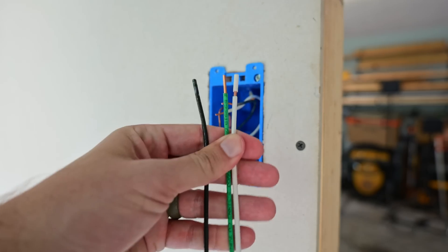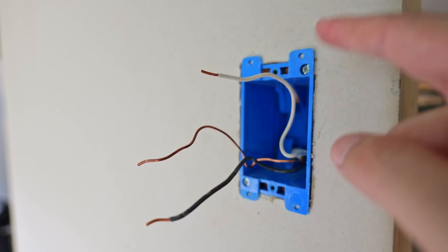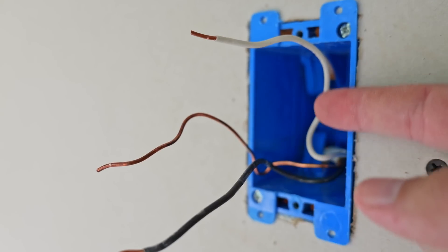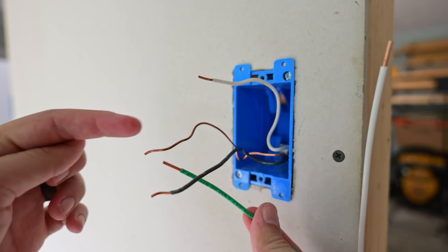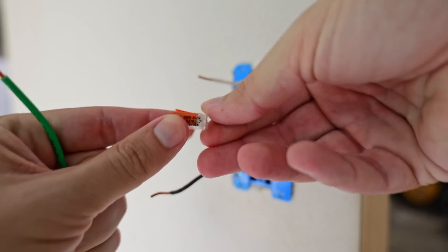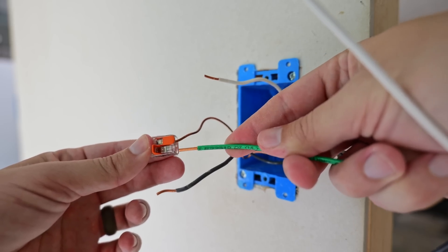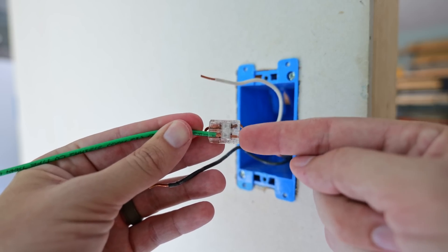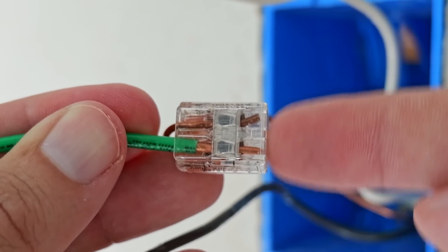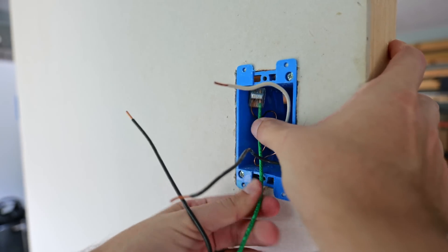First thing I'm going to do with this module is remove the insulation from each of the wires using just my fingers. I've got a ground wire, a black hot wire, and a white neutral wire. I'm going to take the green ground wire from my module and connect it to my bare copper wire coming out of the box. The Wagos work by flipping these levers up, inserting the wires into the ports, then flipping the lever down. I'll flip it upside down to confirm both wires are seated all the way at the top — we also have some copper below the bus bar, which means we're going to have a good connection. Now that my grounds are wired up, I can push that into the back of the box.